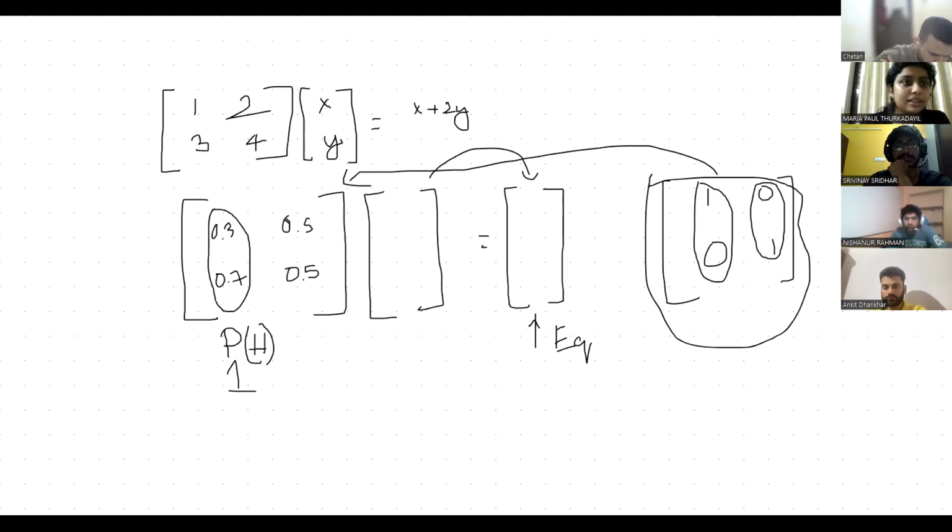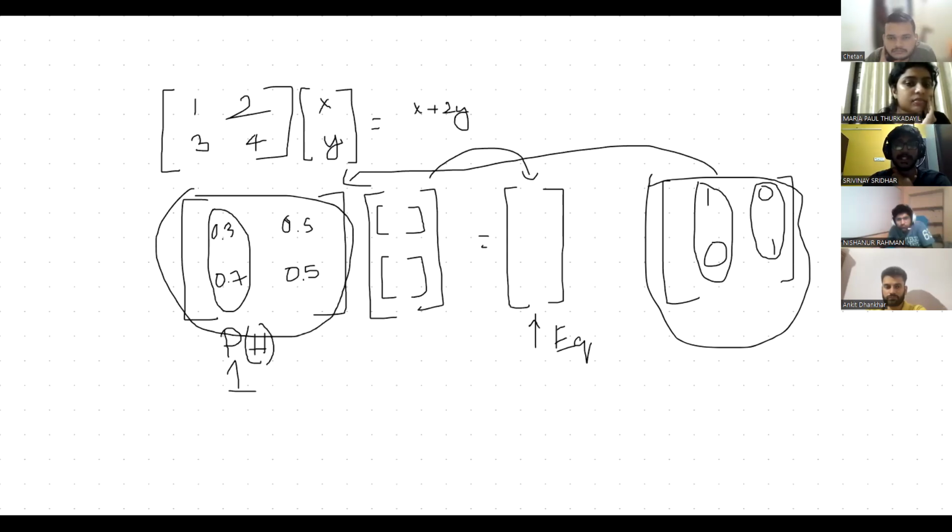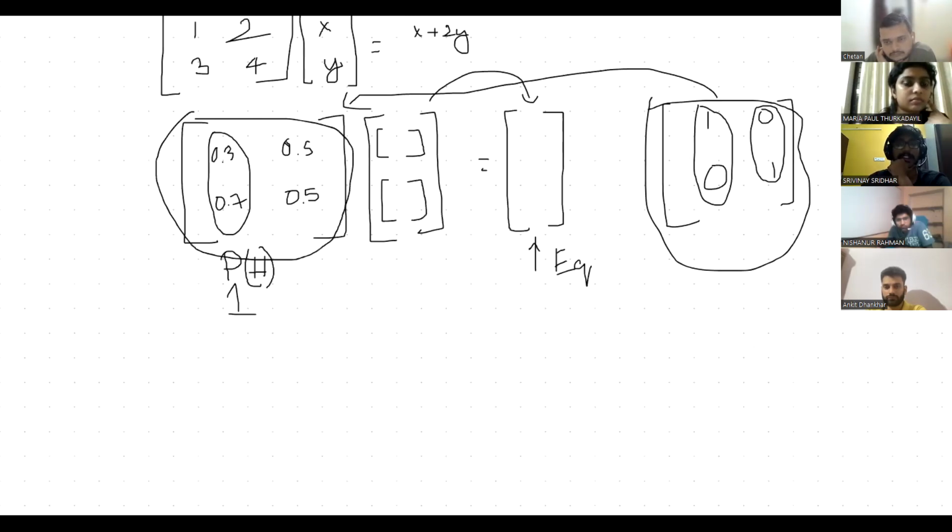That is, we apply the input to the matrix, which is a function, and you get the same vector again. Then it converges, right? So maybe the question can be, how do you find the input for a given matrix of this form? How do you find the inputs which are being mapped to itself, right? That can be a question we can write down.